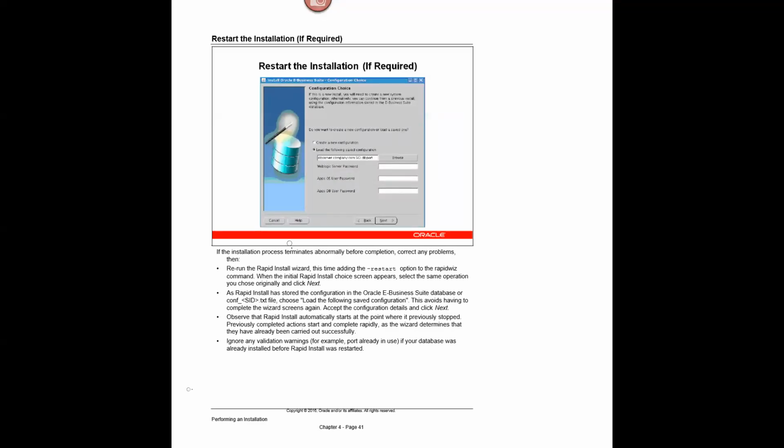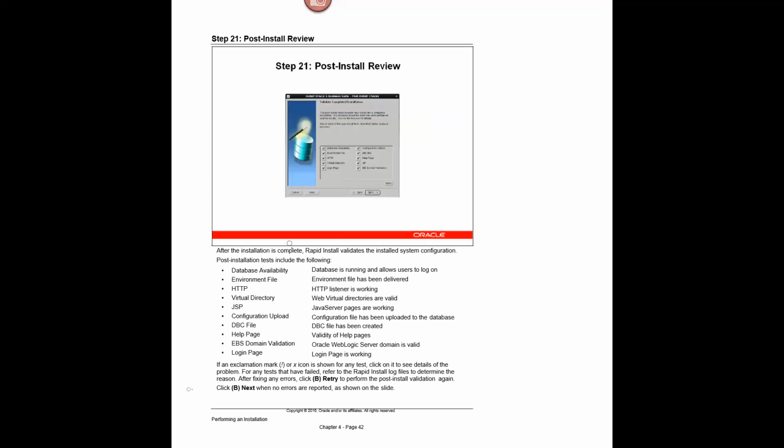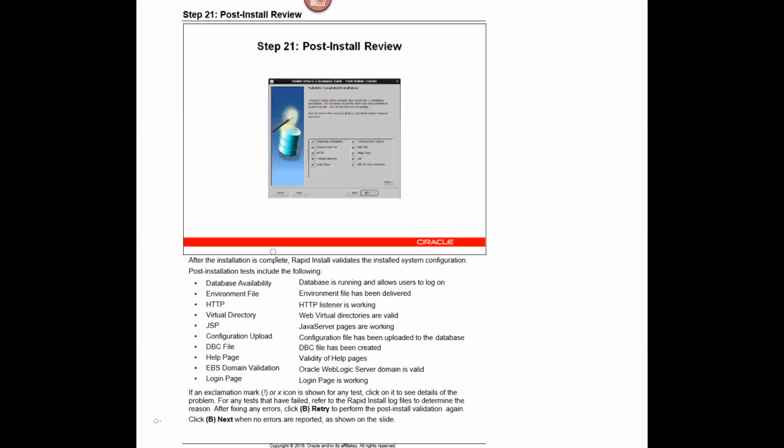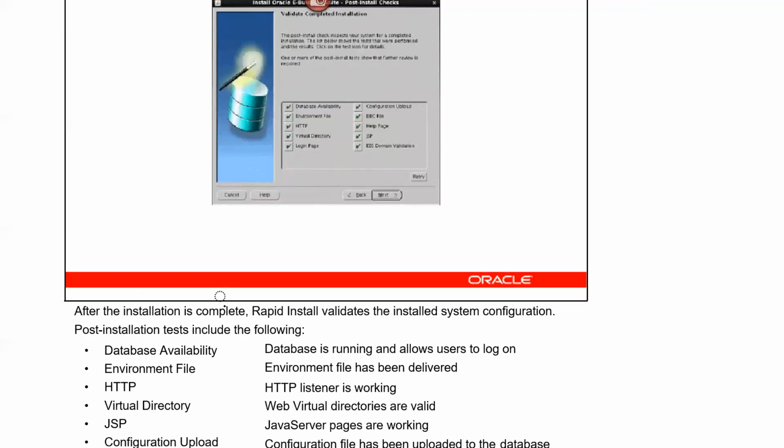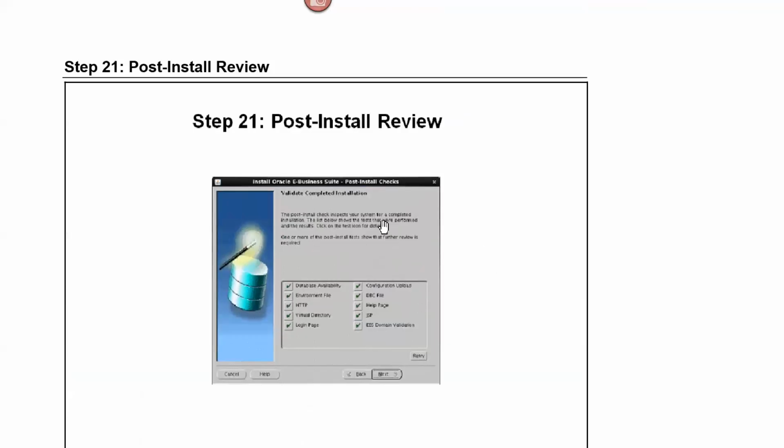Right? So I don't cover this restart installation. If any errors are there, you delete everything and you start the fresh installation. I don't recommend this if there are power issues. So once the installation is completed, if everything goes well, you get this screenshot.